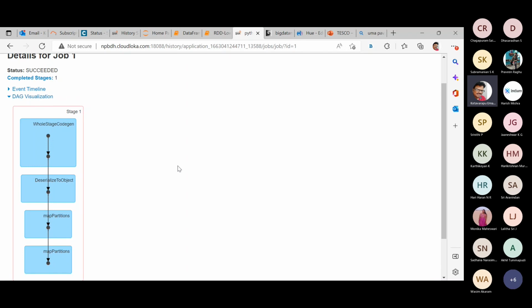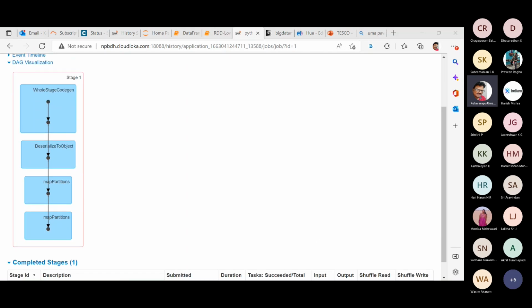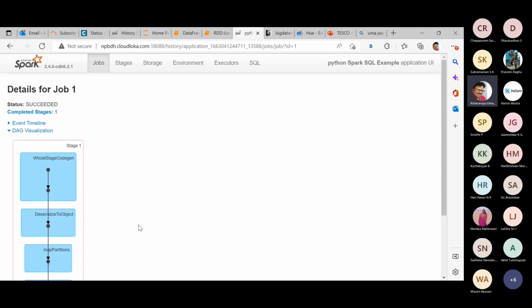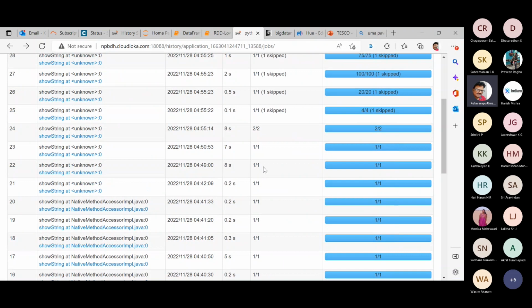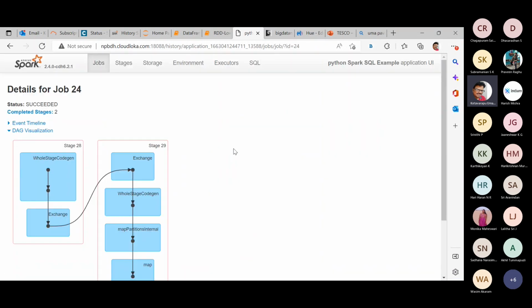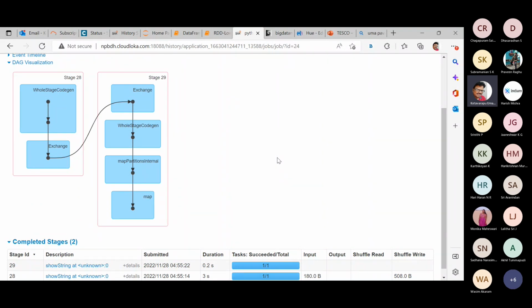Okay, so the DAG visualization, what it does is, if you are making use of this DAG, it provides a kind of specification, like which are all the aspects involved in that, and what is the stage we are in now. So all these kinds of conventions. So this really helps us to understand the job. Okay, and moreover, we have many jobs like this. So if I go back and select, maybe I have two jobs here. If you click on this, see here how it is making use of the stages.